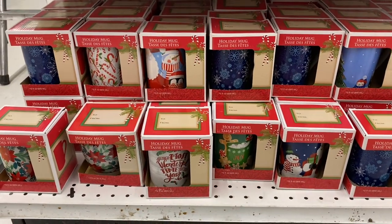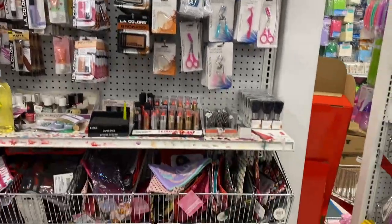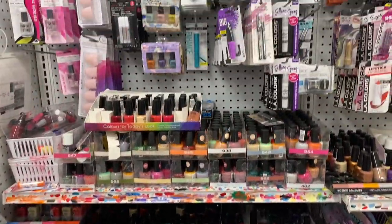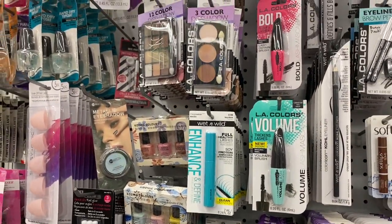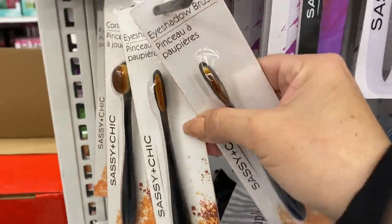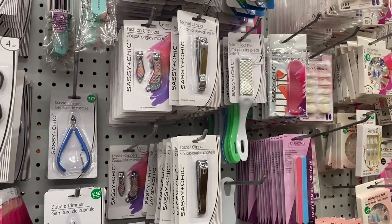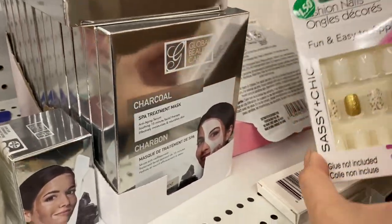They have different prints — solid and little. Lately Dollar Tree's been carrying so many e.l.f. products, so I'm always on the lookout for those and I really want to share them as soon as they put something new out. Here's like new Wet n' Wild mascara and eyeshadow palettes, but yeah, they have the e.l.f. stuff. There's a whole bunch of boxes here. By the way, I was hoping to get some more of these for my inking and blending — I think the thicker ones are better for that. I have not seen the e.l.f. tweezers in forever; I regret not buying more.